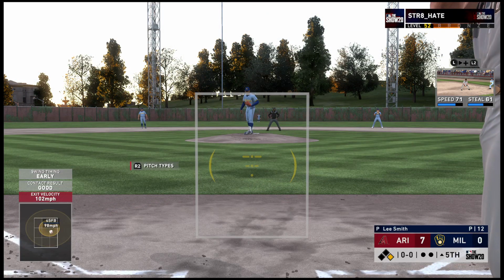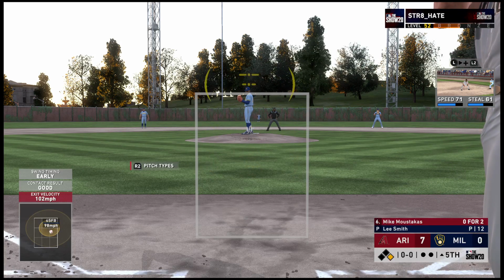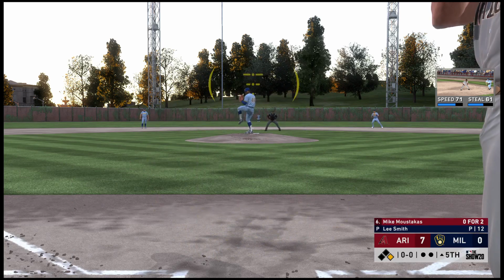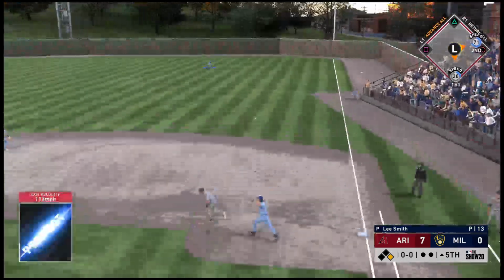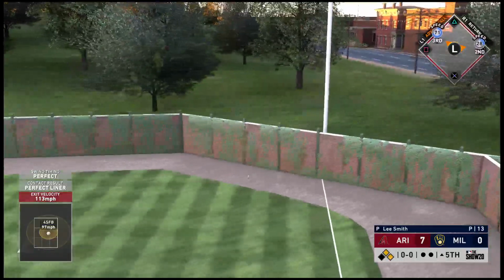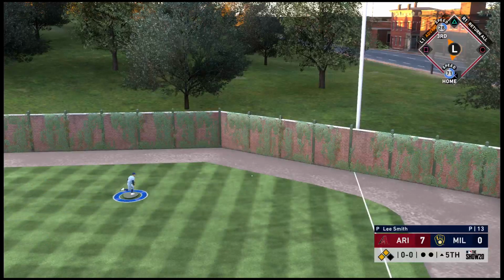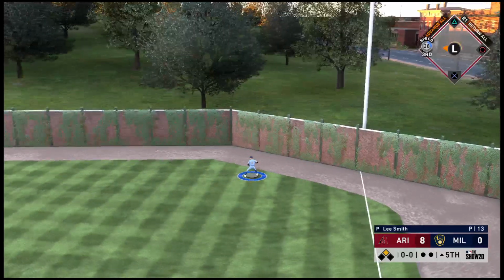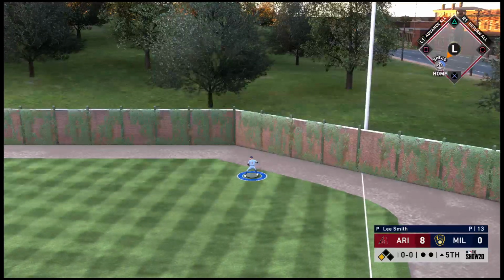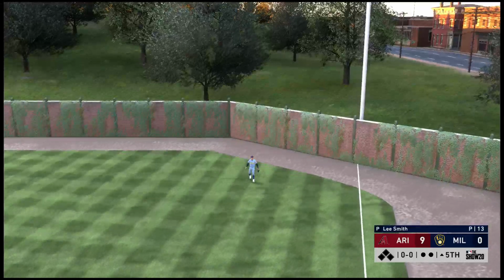Now that's second base. Mike Moustakas. Into the box, Mike Moustakas. Lined into right, a base hit. Sheffield rounds the corner and is headed home. And the runner will score from first. Moustakas blows through the stop sign, headed for home. He scores as they extend their lead even further.